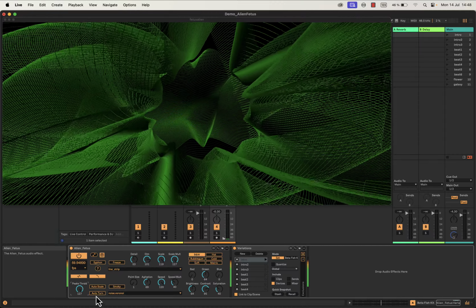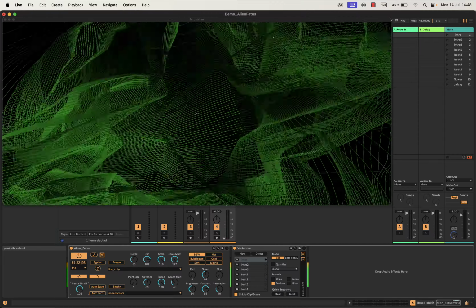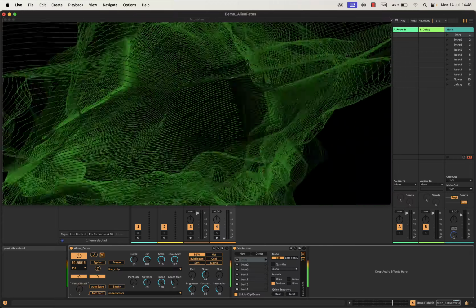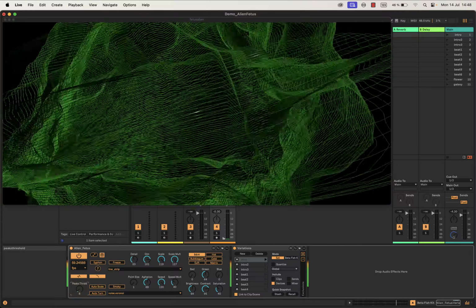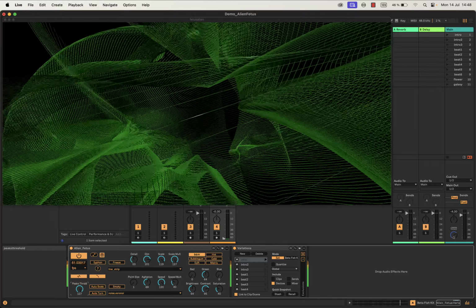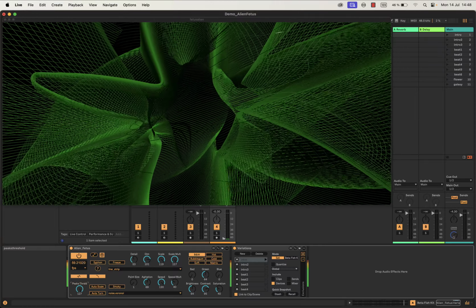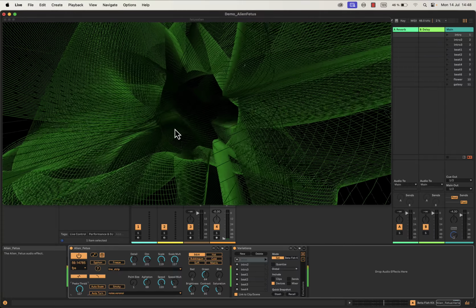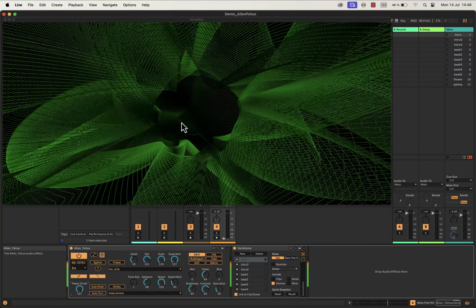So it's like a living shape, and when it gets a peak, it's like it's saying ouch, and then it reacts and moves. If you want more changes, then you can set this threshold lower, and if you want fewer peaks, less reaction, just turn the knob all the way up.